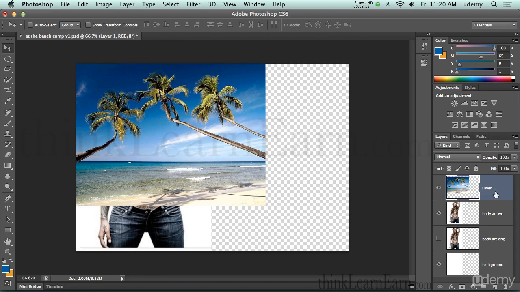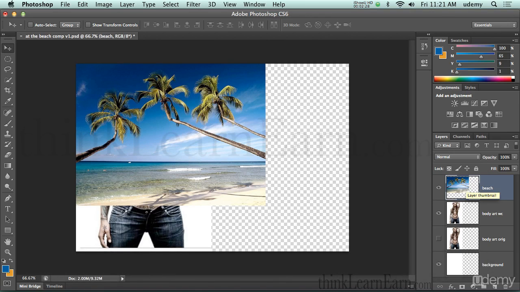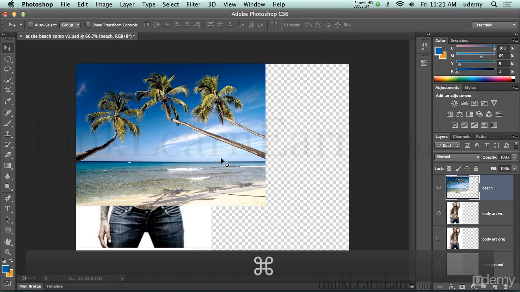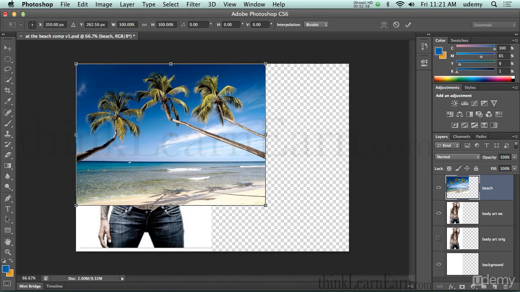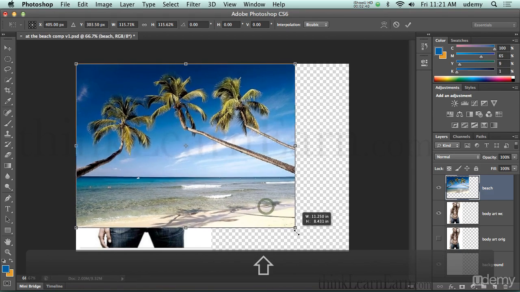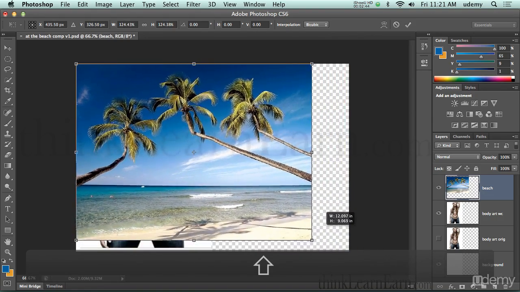Okay, so with this layer selected, let's double click this and call it Beach. Now, similar to our past work, once I get this in position, I'm going to choose to make a clone copy of this. The simplest way to resize this is Command T to transform, Windows is Control T. We're going to hold down the Shift key and drag this down to the bottom left, right about there.